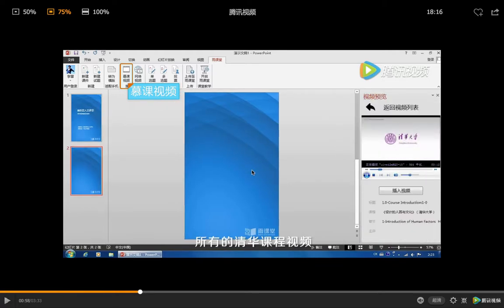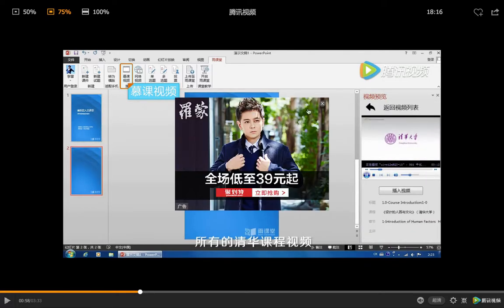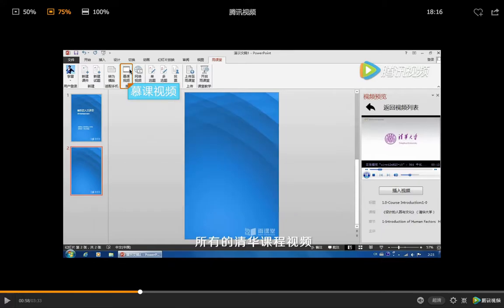Yeah, another important feature of Rain Classroom is that here you can see the MOOC feature. You can add any MOOC video in the database or the bank of Rain Classroom, and they're all free. But all the sources are from Tsinghua University, so it might be courses taught by professors at Tsinghua University.